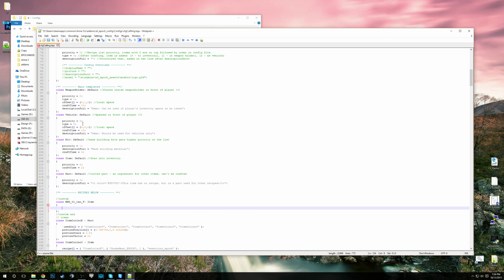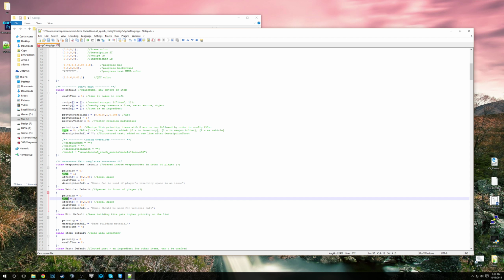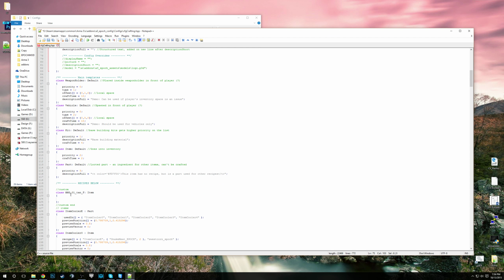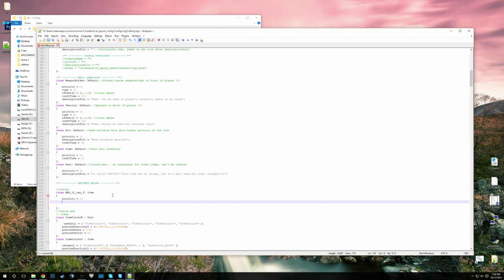So okay, the type, you don't worry about that now. For now, just read the comments there. I'm sorry, I'm too tired to explain that. So what we care about is the priority. We're gonna set it to 0 just for the demonstration, so it's gonna be on the very top. We're gonna do the crafting time, because I suppose that's a weapon, so it'll take a lot of time to craft it. So let's say 5 seconds.